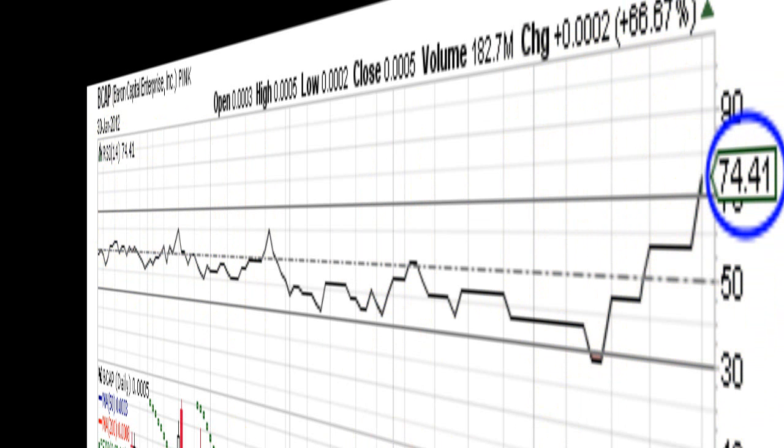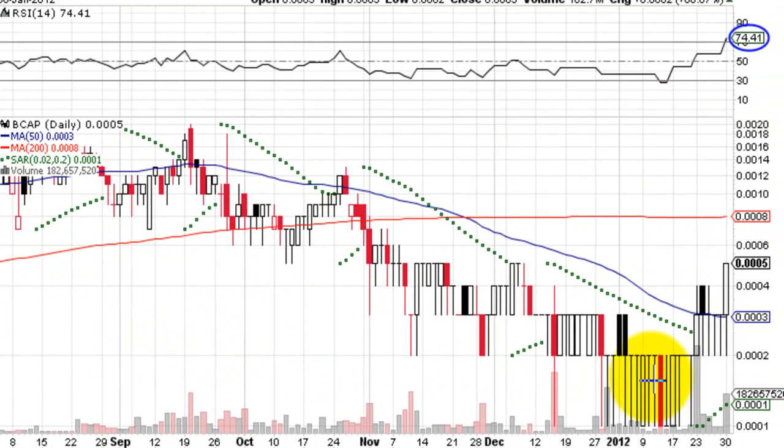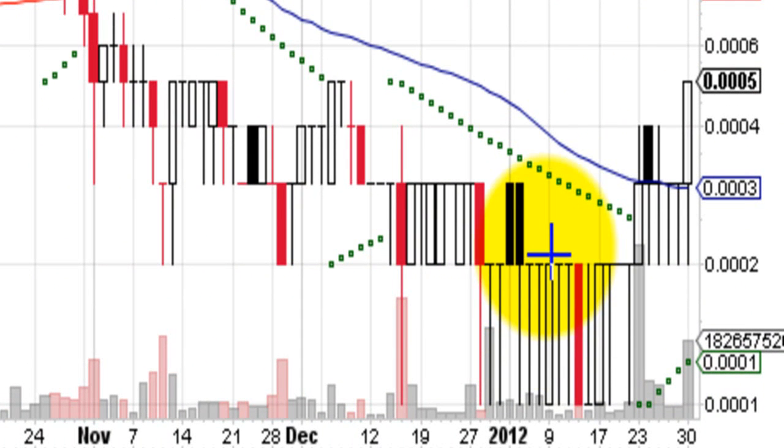As we move down towards the candlesticks, we're going to be looking at a few key things here. Back when I did this chart, it was down here at the bottom, and that's when I was watching it hit that bottom and watching all this accumulation going up, and that's exactly what struck me there, and that's why I did the original video chart. So right now we closed up today at 0005.